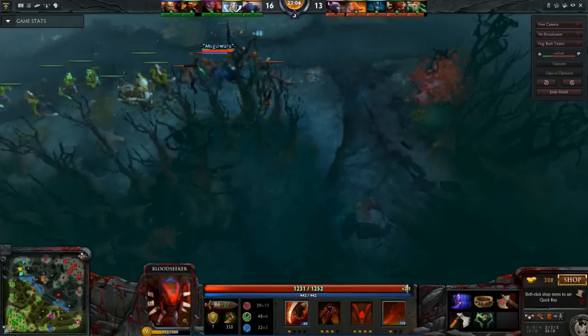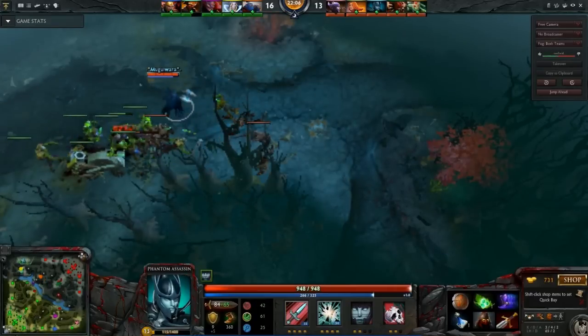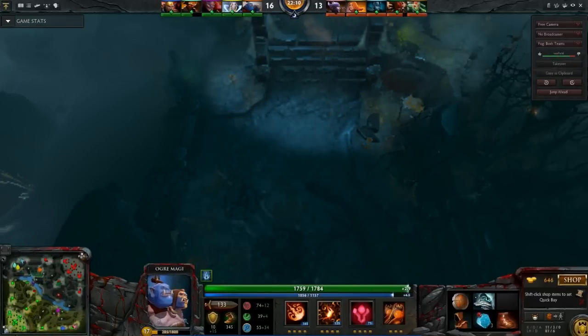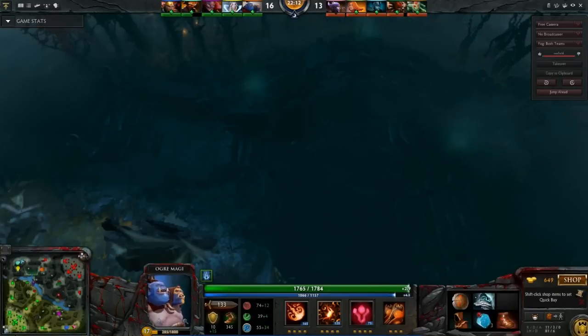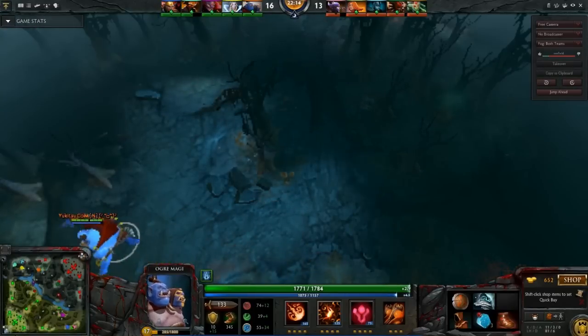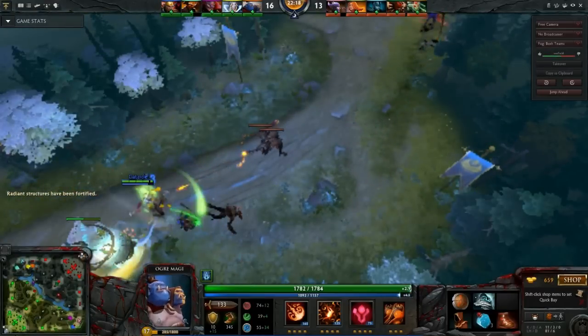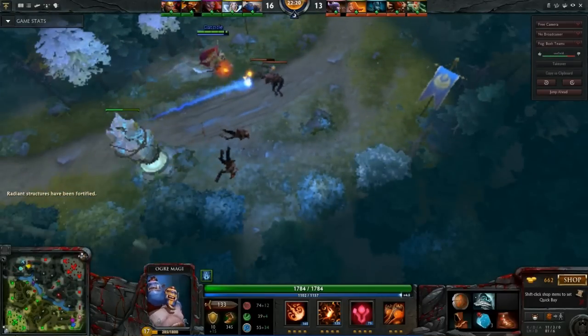I'm going to try and get an easy kill against this Phantom Assassin over here. Phantom Assassin is not a counter to an Ogre Magi. She is more of a counter to someone like a Dwarven Sniper, somebody that you can jump on, who can't hit you back. And yeah, it's just like that.